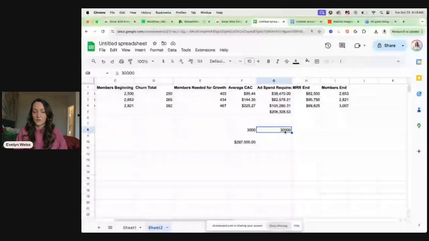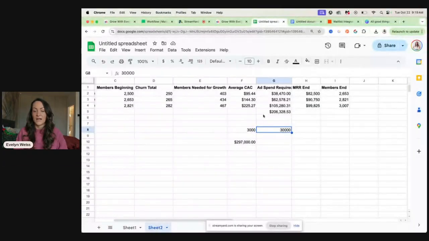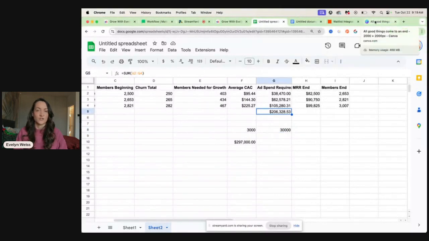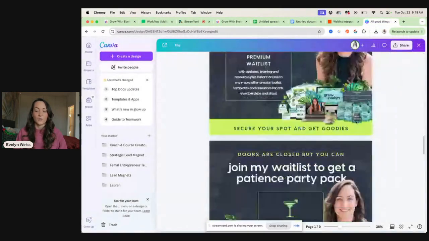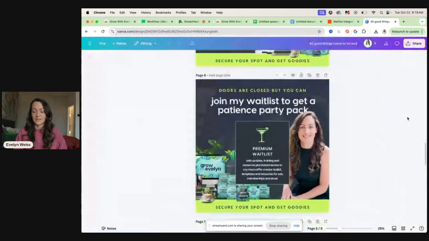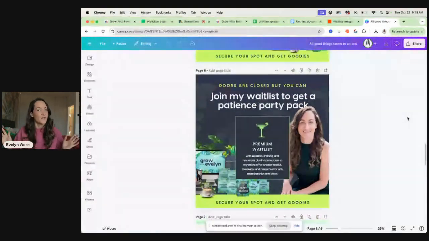Also, that helps with the cost per registration for the waitlist. And here I took a number that I think would be obnoxiously high, right? It would be $7 cost per registration. If I'm doing a good job, I'm getting a member waitlist sign up for a lot cheaper, right? And so this is me trying to do a good job.